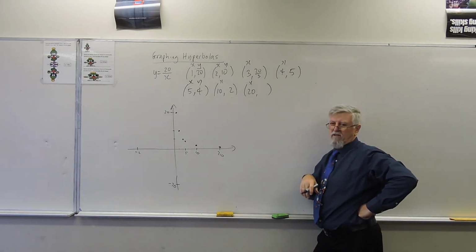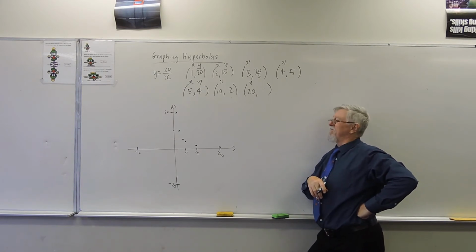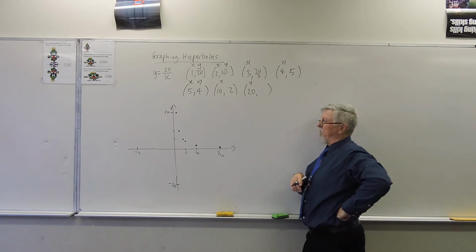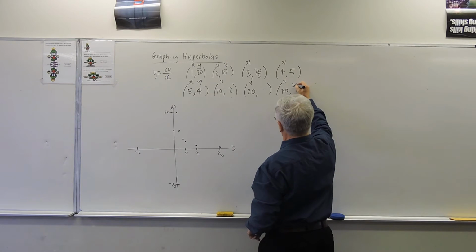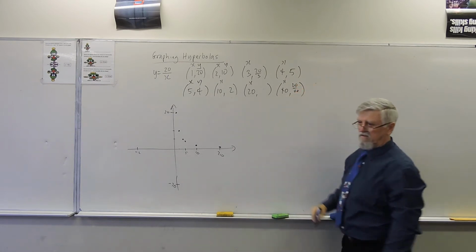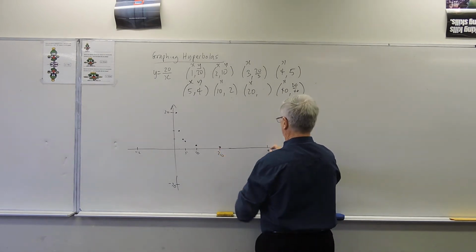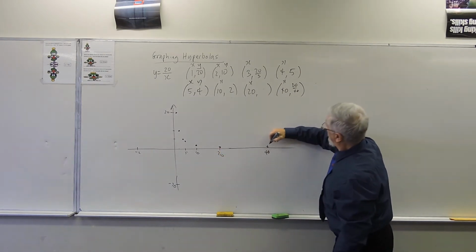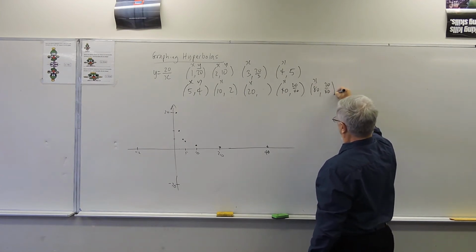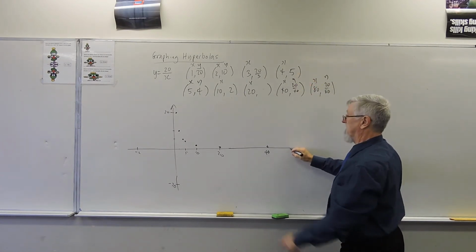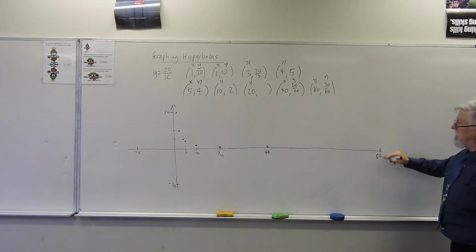Well, we've only looked at the right-hand section. How do you do the left-hand? We've only done the right-hand section. But what happens when you go further? What happens if I put in 40? I've got 20 over 40, which is half. So if I went all the way out to 40, there's 20, so about there's 40. It's coming down to a half. What if I go out to 80? I got 20 over 80. So what's that? So I go out to 80, and then I get a quarter.